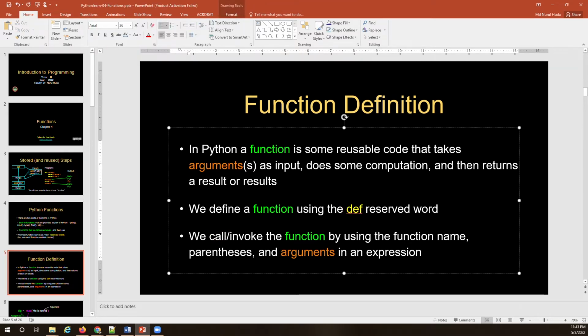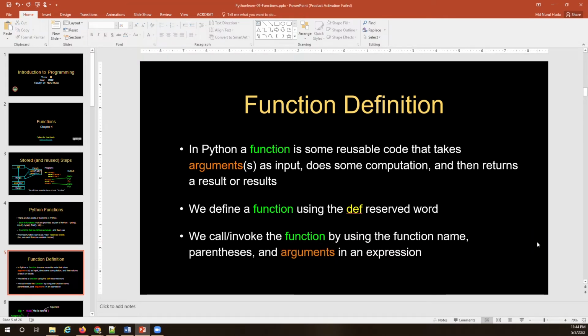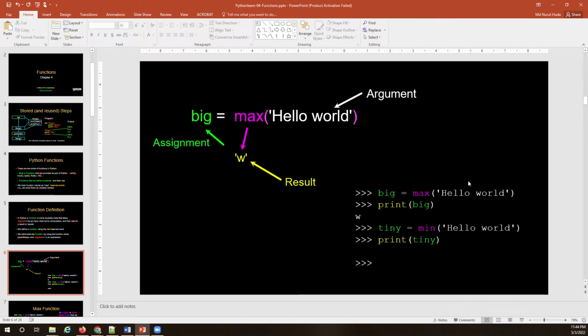We call or invoke the function by using the function name and parentheses and arguments if we have one or more. We can have one argument, we can have more than one argument, but the function name is needed. We must have the function name, we must use parentheses to call the function, and then we might use arguments or we might not.